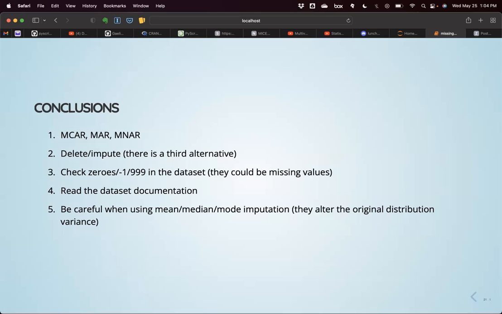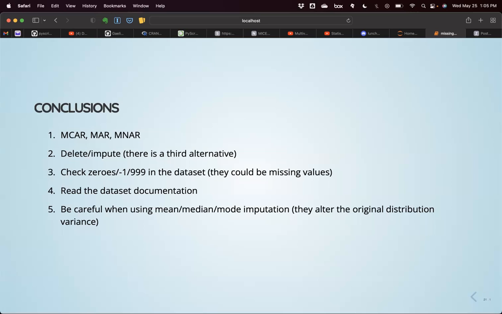You have to check your data set before assuming whether it contains missing values or not, because they can appear as zeros, sometimes as -1, or I've also seen them appear as a very large number, 999. That's one that I encountered a couple of months ago. So check the documentation of the data set, and check for patterns that you see that don't fit with reality.